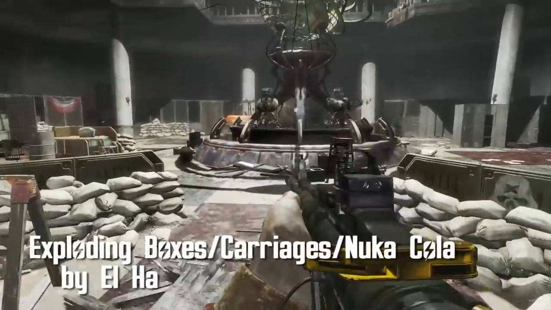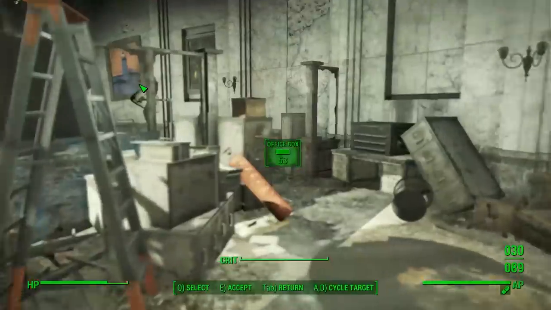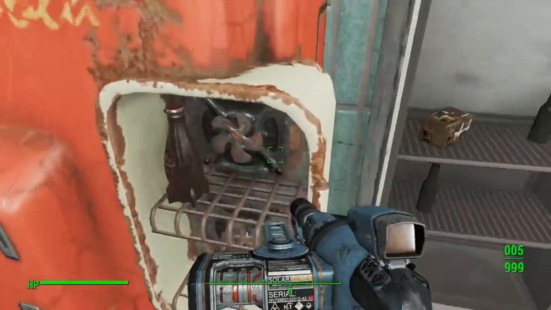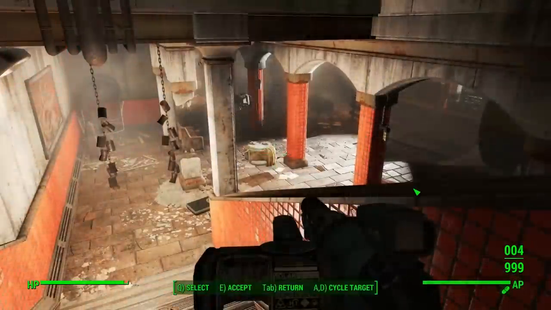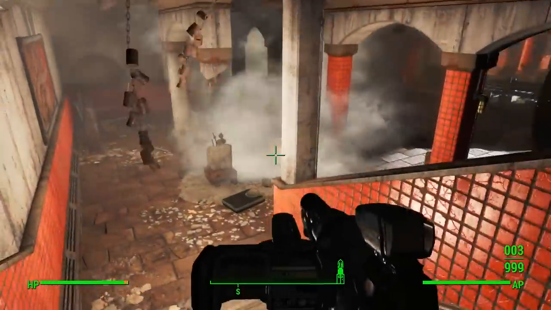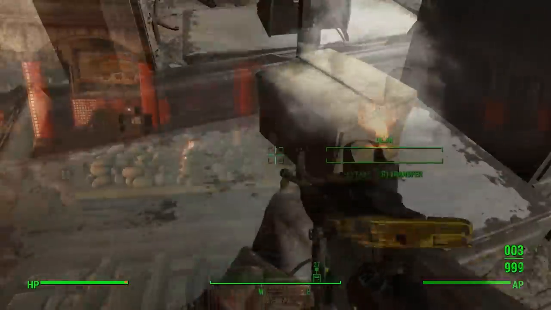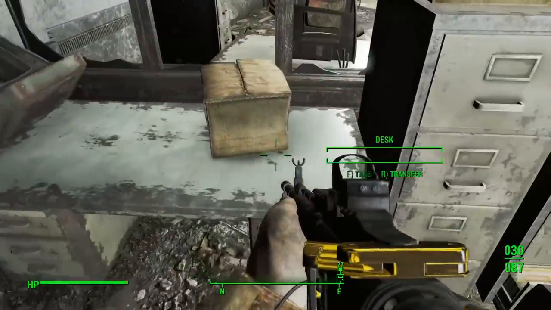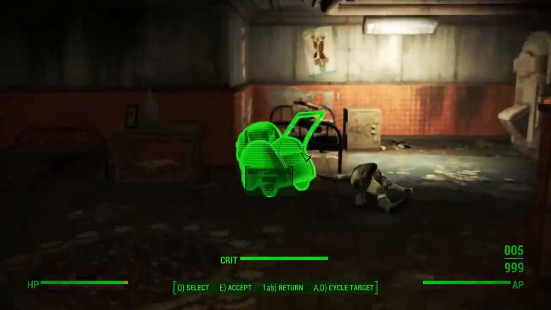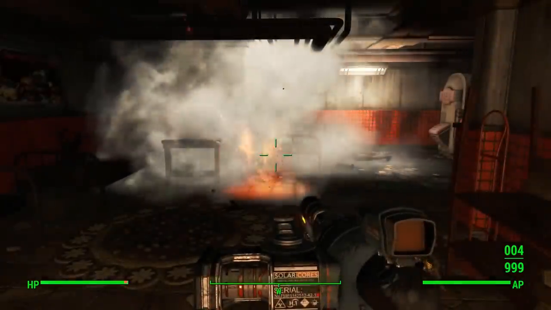Office boxes, baby carriages, and Nuka Cola may explode by Elha. These are three separate mods, but they all do about the same thing. Each includes a number of boxes, baby carriages, and Nuka Colas randomly spread throughout the wasteland that act as mines. They are placed by the author though, so there's a limited amount and they aren't randomized. Only the baby carriages can be crafted to make your own mines, but Nuka Cola exploders can be disarmed along with the office boxes. Also, if you have the light step perk, these won't explode, but where's the fun in that?